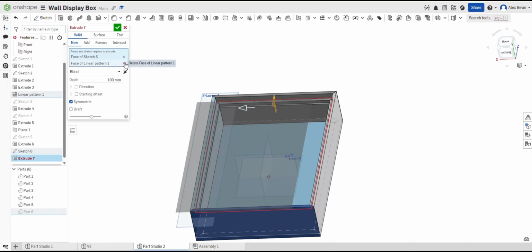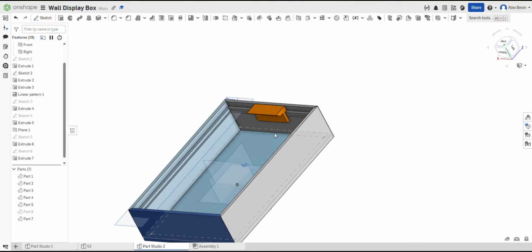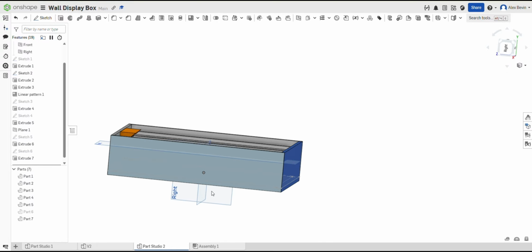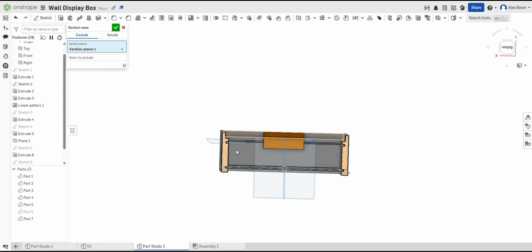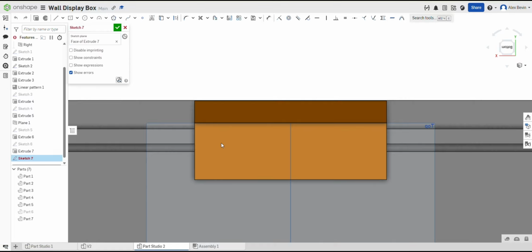I'm going to extrude it symmetric, so the total length is 100 millimeters. That's 50 millimeters each way. Press OK. Now I'll hide the back acrylic part so we can see inside the box clearly. Step 2. Section view so we can place holes accurately. Now I'll turn section view back on using the top face so we can see inside the box. This makes it much easier to place holes in the correct position without guessing.